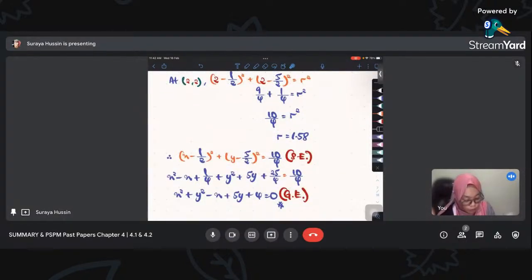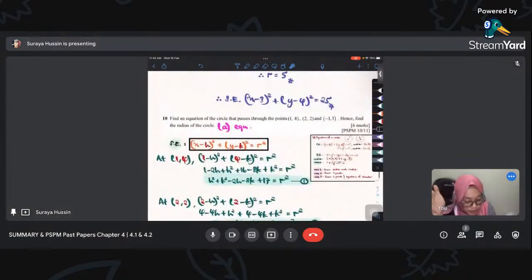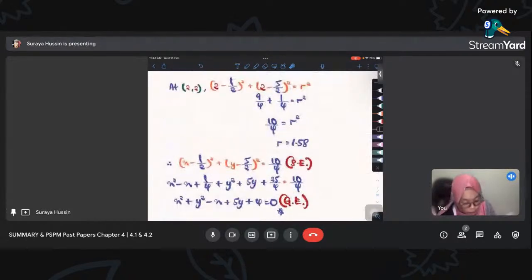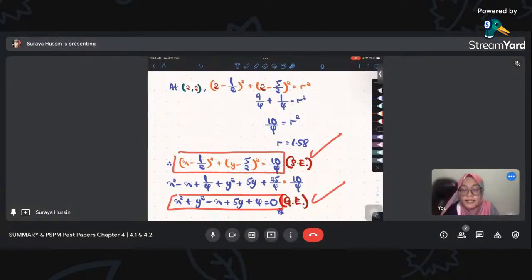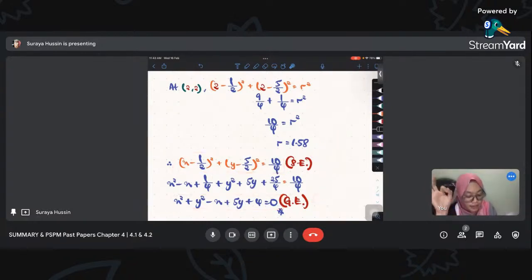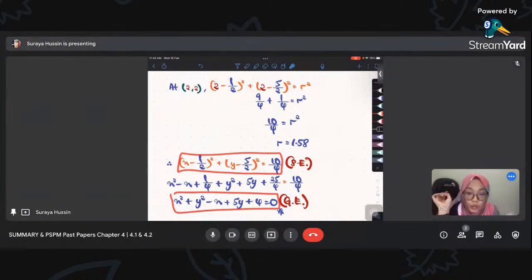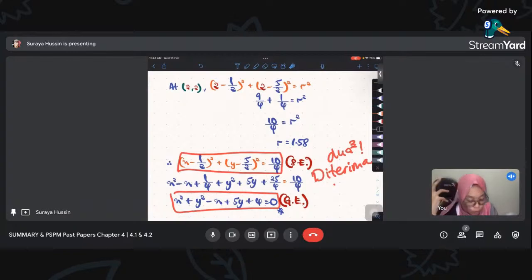After that, as a conclusion, sometimes the question is not clear. This question does not ask for the standard equation or the general equation, unless they specifically ask. This question does not specify, so the answer can be in this form, correct, or this one. Your final answer can be in both if they did not say specifically. Okay, is it clear? Can you understand? The examiner should accept both if they do not state which equation they want. Both should be accepted, whether it's SE or GE. What's important is that you know how to answer this question. Okay?